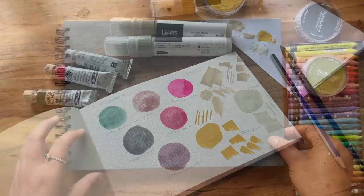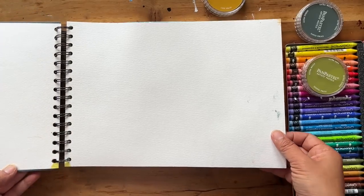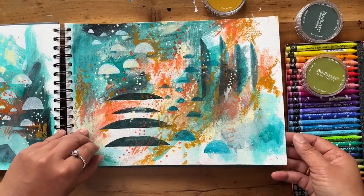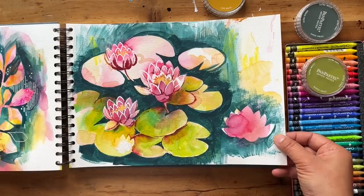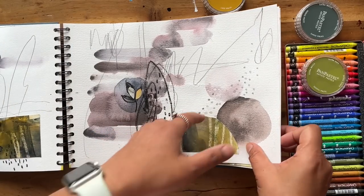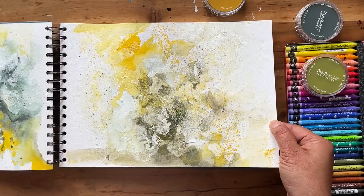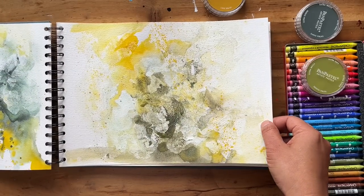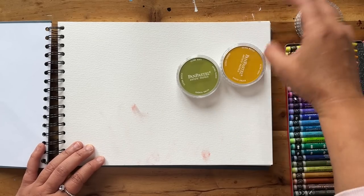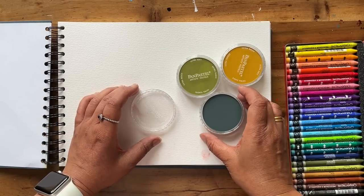This is the Sea White of Brighton sketchbook which I bought quite a while ago for one of Laura Horne's online courses. As you can see I've previously filled it with texture experiments — it's very rough with playful pages and I really love creating all these textures and producing some of these limited colour palettes. I want to try out the pan pastels: I have chosen the Bright Yellow Green, Turquoise Extra Dark and Yellow Ochre.